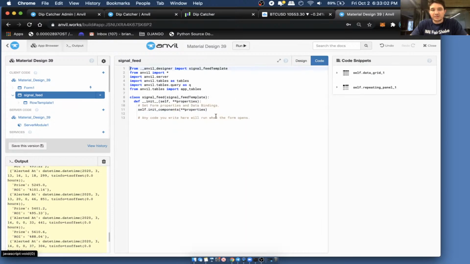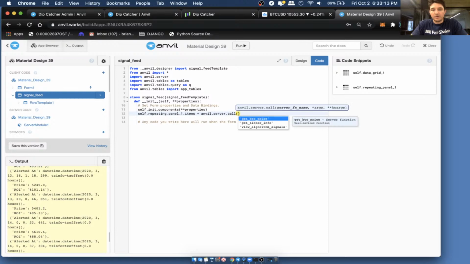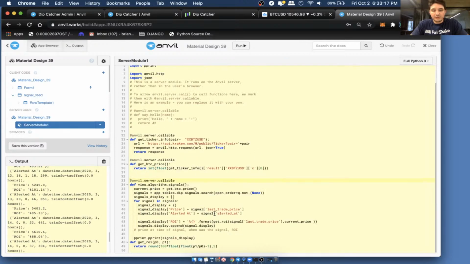Now in order to put that in there, we go self.repeating_panel_1.items equals anvil.server.call view algorithm signals. Let's make sure this returns signals display. Let's see what happens.